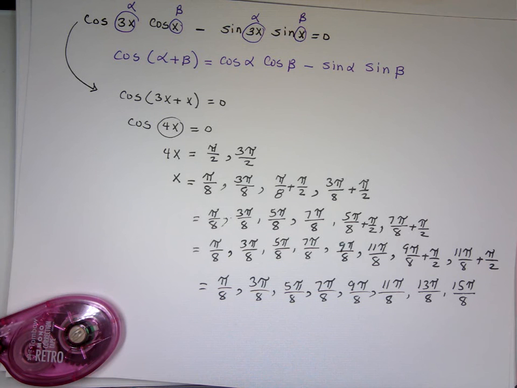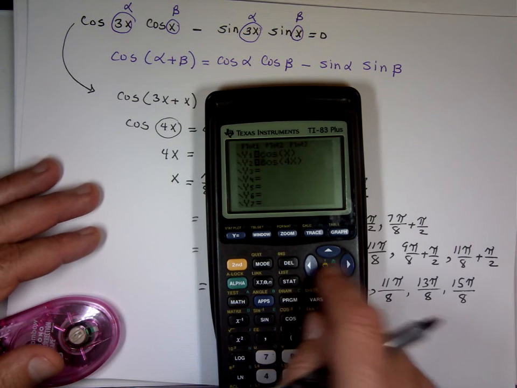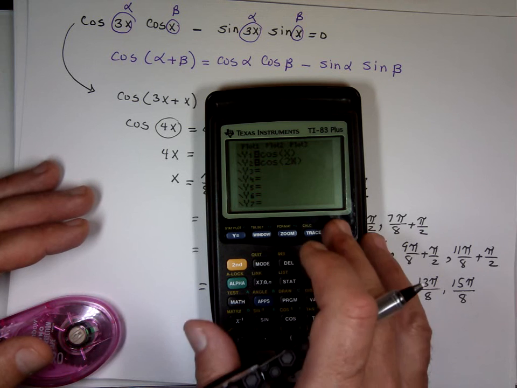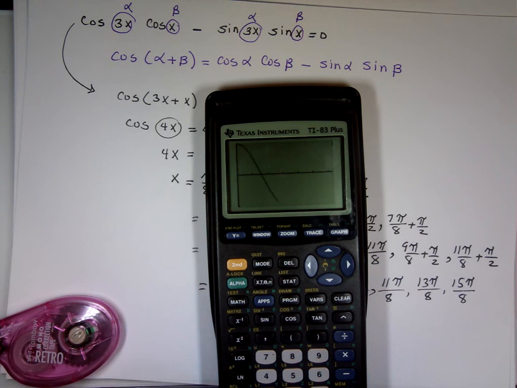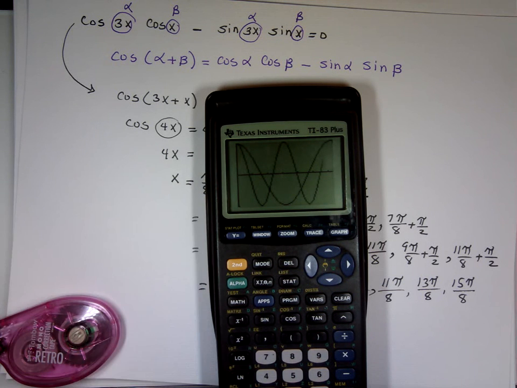If that was a 2x instead of a 4x, just to show you, let me go back to this one and fix that to a 2. What would happen here? Anyone? You'll have 2 full cycles. There's the first one, that's cosine. Now you're going to see 2 more. Here's 1, here's 2. So how many answers are you going to have? 4. So once you find the first 2, you need to add to them what?